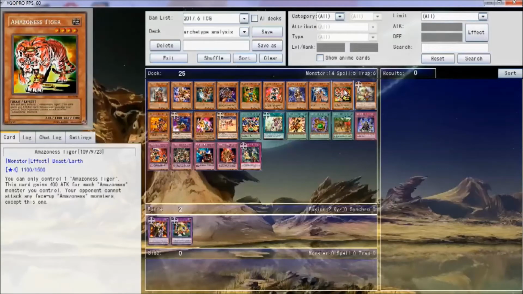So it's a level 4 Beast Earth, 1100 attack, 1500 defense. You can only control one Tiger. And this card gains 400 attack for each Amazoness monster you control. And your opponent cannot attack any face-up Amazoness monsters except this one. Yeah, it used to be a really good card back in the day, when Amazonesses really did not have much support, and it was like 2006. When a 1500 beater mattered.